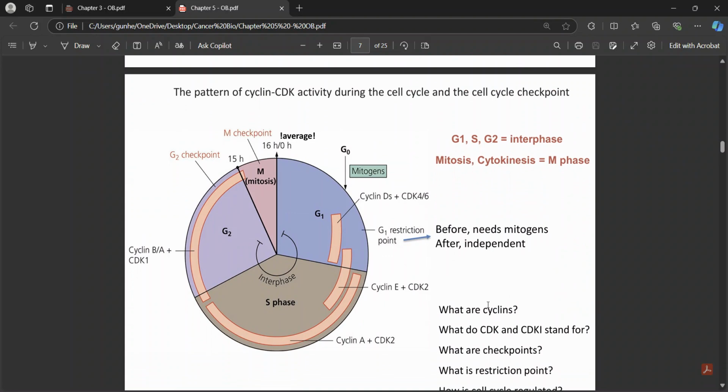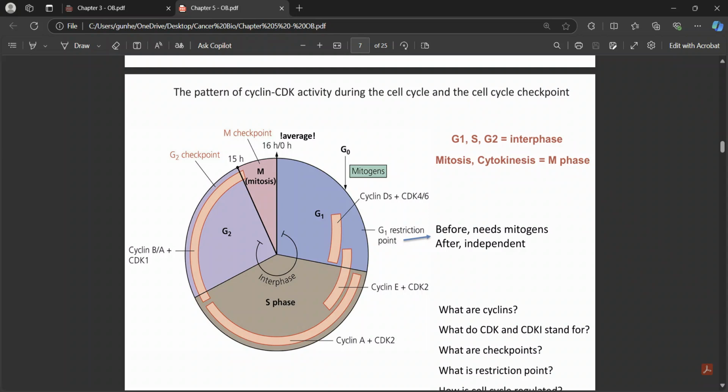So cyclin is like the traffic lights that tell whether to go or not, proceed or not. You can think of it like the keys for a car, what starts the car, or what starts the process of the cell cycle. And then CDK, which is a cyclin dependent kinase, adds phosphate groups. They're like the engine, that's what's driving them. And CDKI, which is a CDK inhibitor, is like the brake.